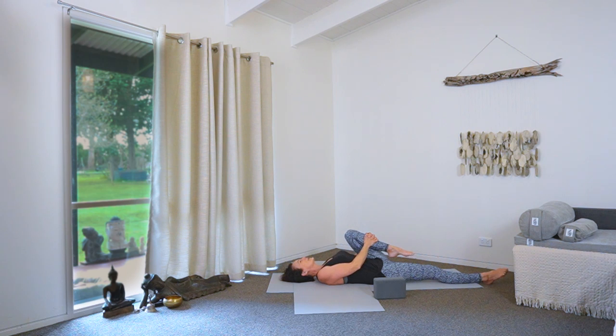Then bring your attention to the big toe of the right foot and then through to the inner ankle, up the inner calf and inner thigh to the hip joint, and then following the psoas up to the sternum, letting go of anything we're holding through the deep front line on the right side that isn't serving us, making space for blessings. Take another breath in here.